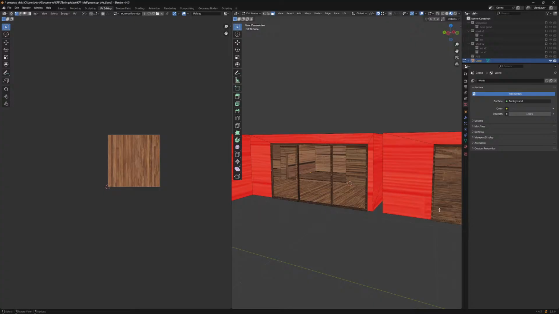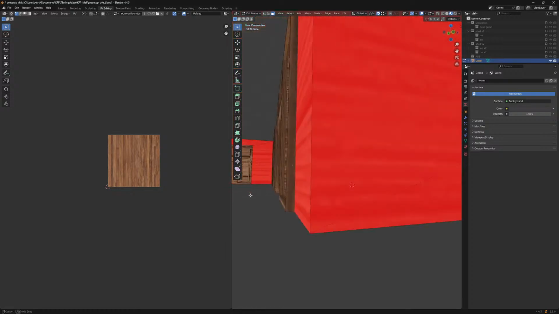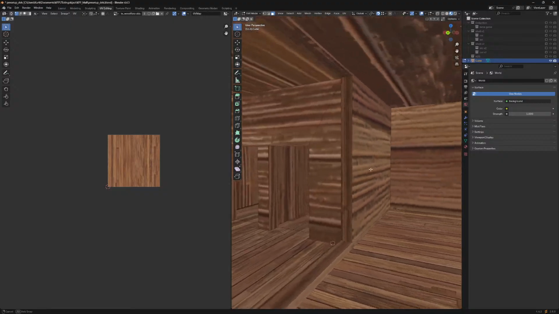So try and make sure that all the edges are the same or very, very similar to avoid having obvious lines in your texturing, like you can see here. But that's my floors, pretty much done in all the rooms.